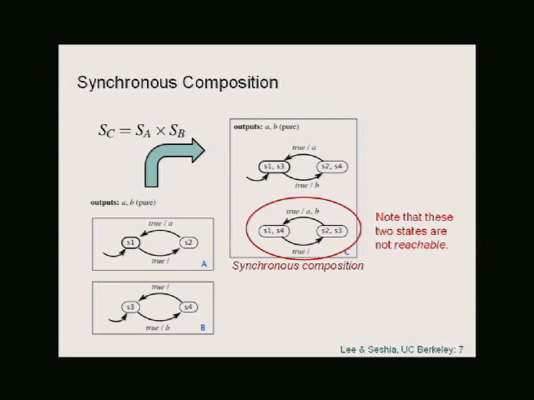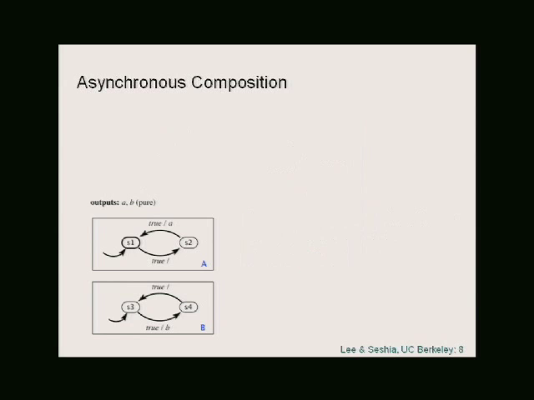So let's see what happens if we then combine the same 2 systems asynchronously. Now we have, again, the same 2 actors, A and B. But this time, the transitions can happen independently. We have the same environment, but the environment is not constrained to make the 2 actors fire at the same time. So A can make a transition independent of when B makes a transition. Now, with asynchronous composition, there are a couple of different variants of how you combine the 2 actors, and the book goes through 4 such examples. What we're going to use is something called interleaving semantics.